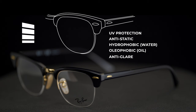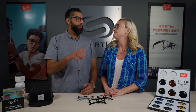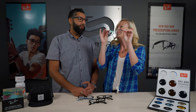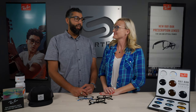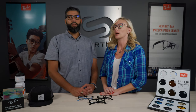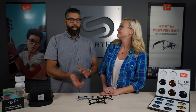They also protect from glare from both sides. And then there's the blue light option — the new blue light option barely has a tint anymore, so you almost can't tell. It's 25% blue light reduction, which is actually a lot better than many coatings out there. And you have the option with the regular AR or the blue light AR.